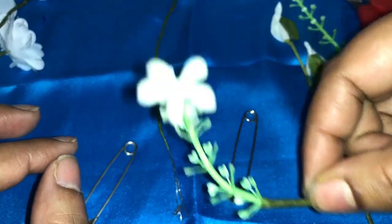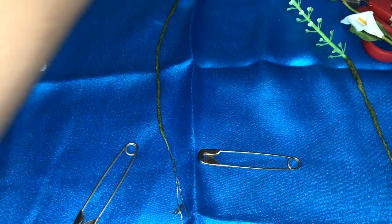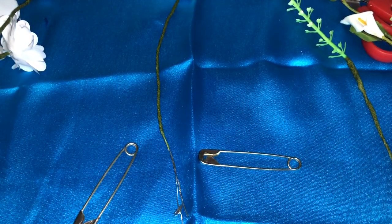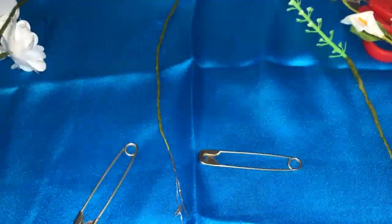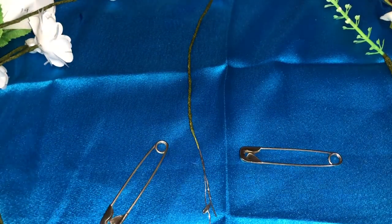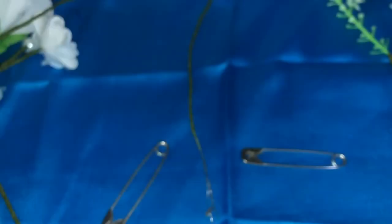Then I have a few pearls — I have inserted wire into the pearl and just wrapped the green tape — some artificial decorative material, some little calla flowers ready-made, a safety pin, a thread to tie the flowers, green floral tape, a shimmery ribbon for tying the bow, and a satin ribbon for coating. I also need a pair of scissors, a plier, and a little pearl. Now let us start.